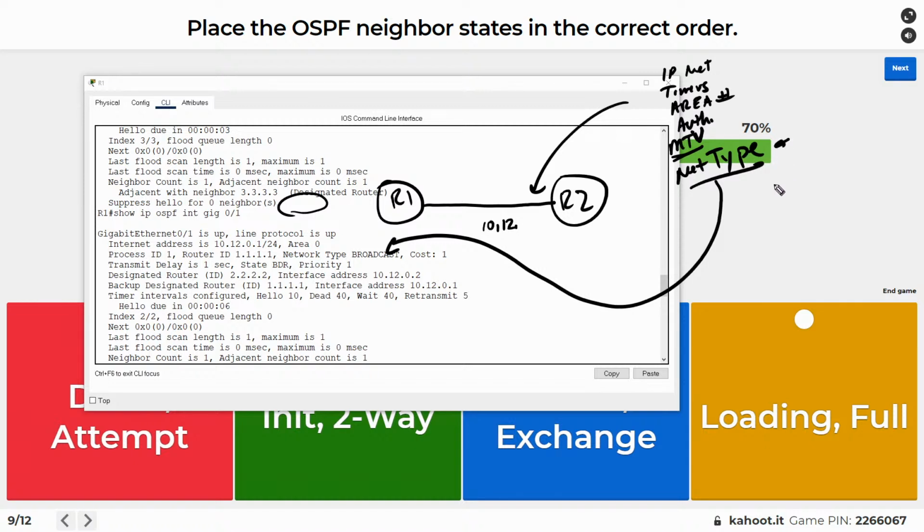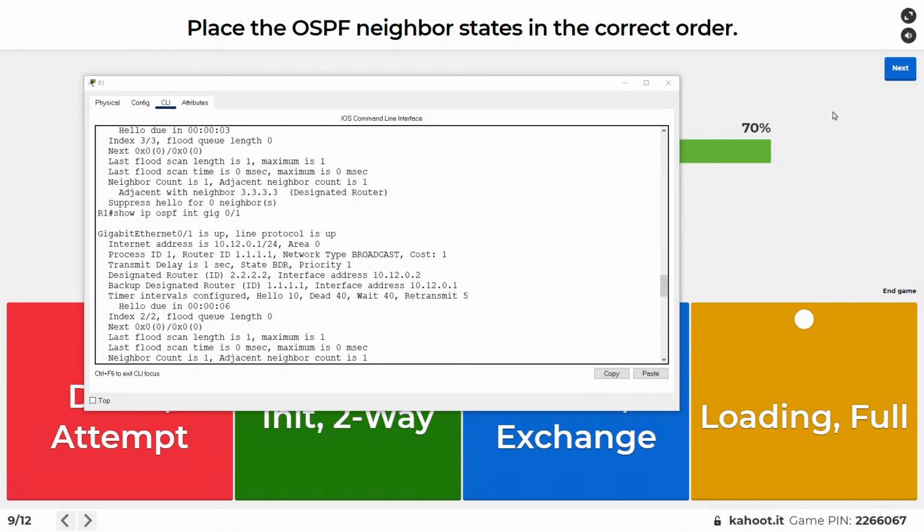So we'll leave the minutia as far as how you could get around that by tweaking a few things and timers and so forth. However, let's just say that network type is also one of those. How many is there? 1, 2, 3, 4, 5, 6. I would say those are 6 common elements for an OSPF neighborship if you want it to work. If you don't want it to work, just don't run OSPF and it won't work.